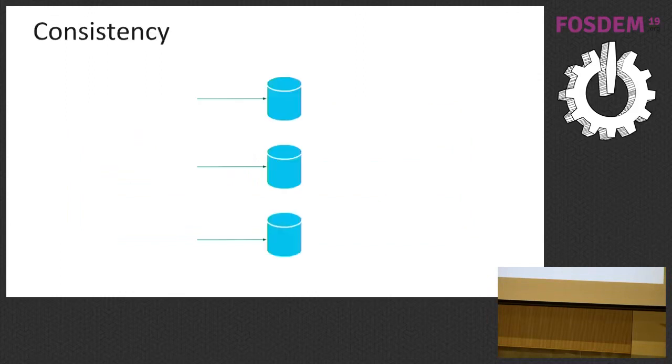In terms of consistency, when we are performing a write, the coordinator node that handles the user request is going to replicate that write to all of the replicas. We can, as I said, specify the consistency level. So if we say we want a quorum, a majority of replicas to acknowledge the write for it to be considered successful, then we can tolerate one failure, one replica not receiving the write.